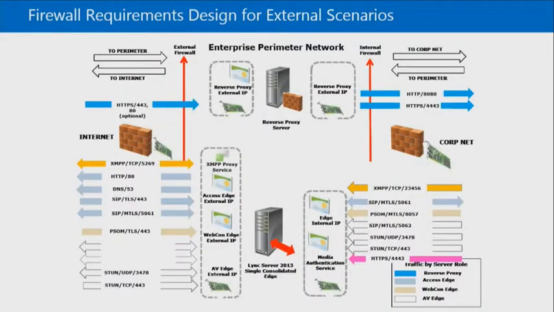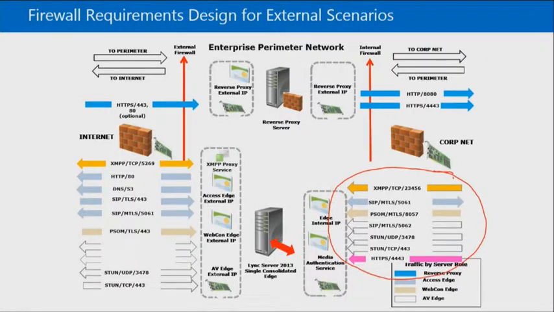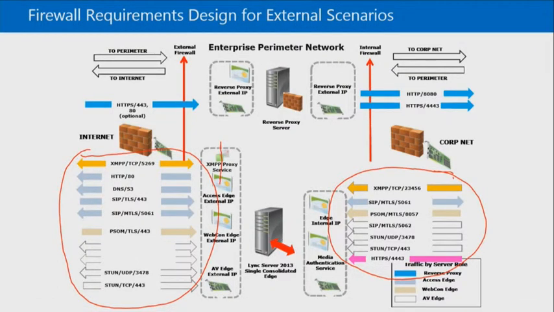So what you'll see on this firewall requirements slide for external scenarios is that it really starts talking about what channels and what communications go out to the Edge internal IP address, and then what starts to come back in to these 1, 2, 3 IP addresses on that Edge server. No, I thought we could use a single IP address on the Edge server. You can, it's not recommended.